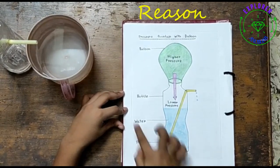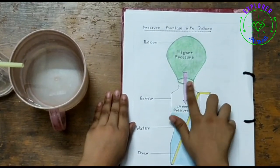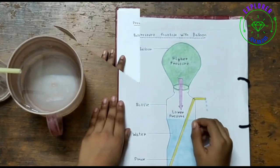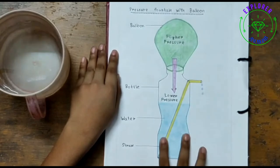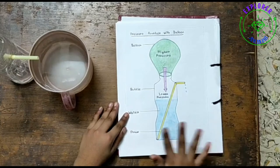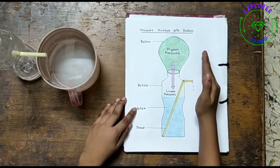The picture of our experiment. The air inside the balloon is under higher pressure. So when we fix the balloon on the mouth of the bottle, the air pressure on the top of the bottle increases. The air pressure pushes down all the water in the bottle. A little fountain. When the water is no more in the bottle, the air releases through the straw. We can feel it when we place our hand near the straw.